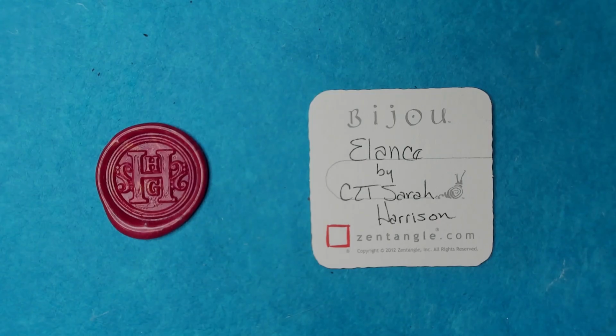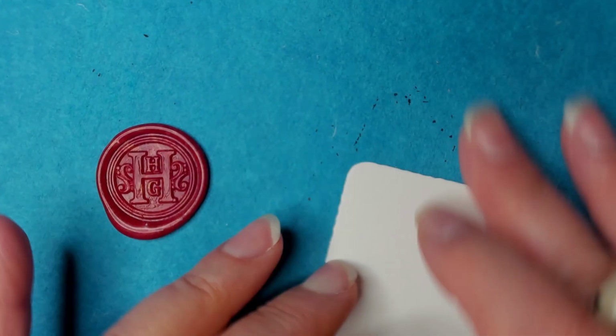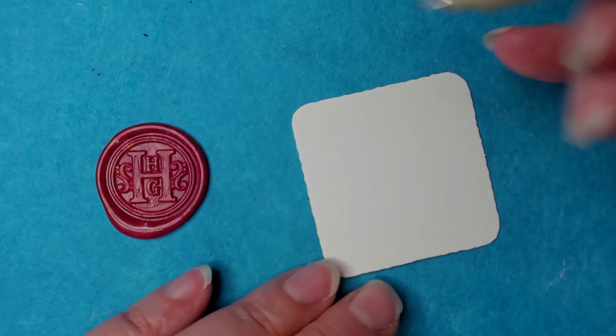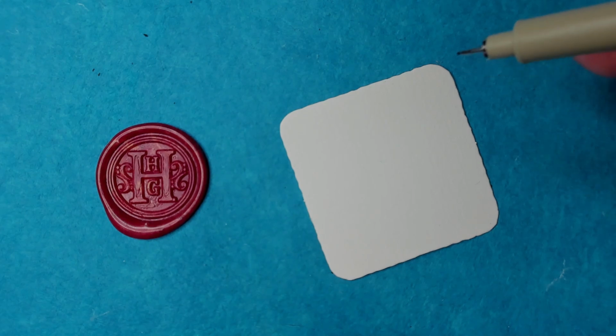I'm a certified Zentangle teacher, and today we're going to take a look at the Tangle Elance from CZT Sarah Harrison. Oh, this one caught my eye, and it's rather neat. The construction is interesting. Yeah, well, I'll just show you.